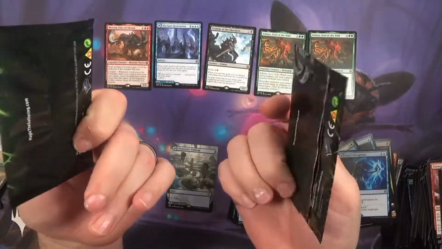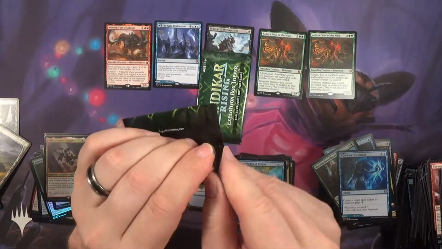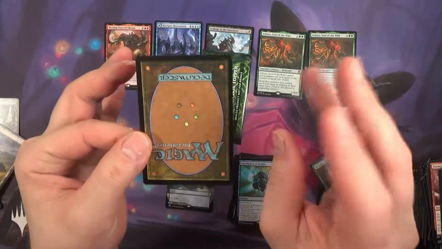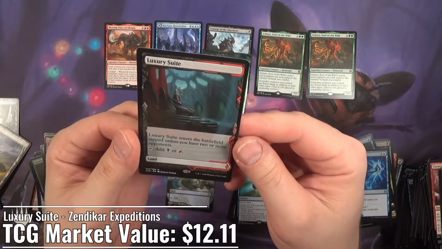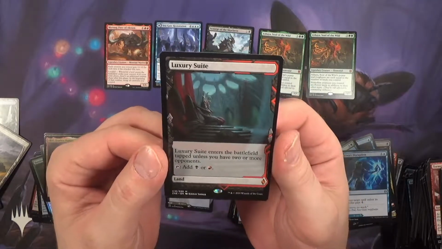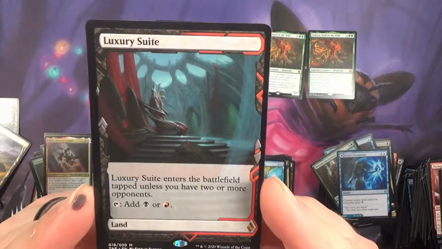I wish I would have separated them though, so I know exactly the value of the actual box, but oh well. And our first expedition is a Luxury Suite. Not too bad. That's a really, really good commander card there. Looks like it's a little off-center. Yeah, just a hair off-center.